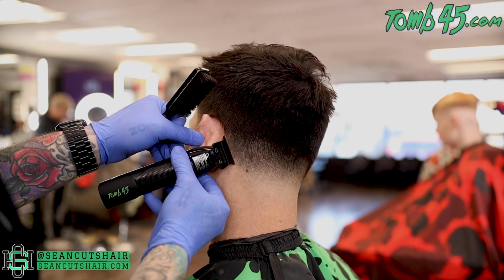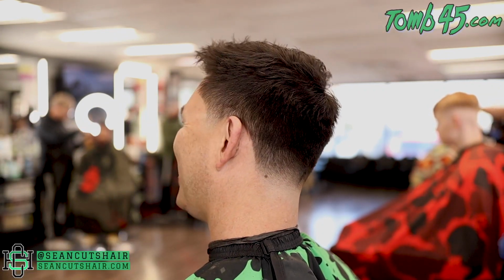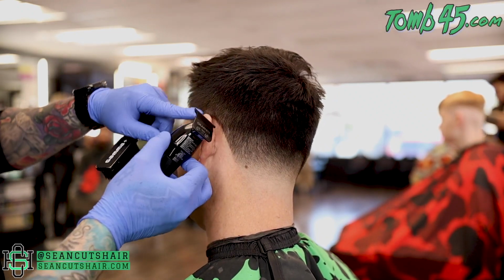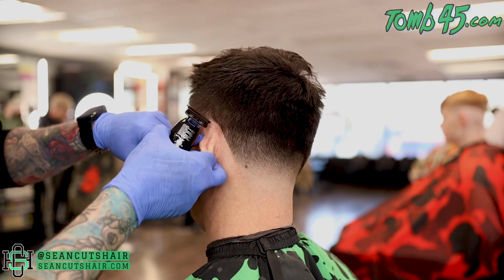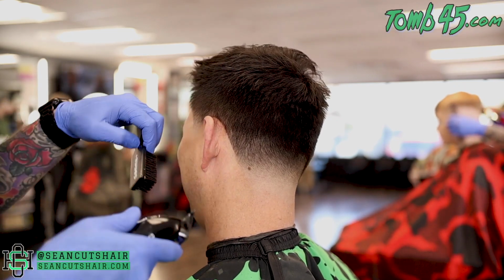That's very important. I see a lot of people floating that clipper, meaning they're just holding it with their hand. They don't have it braced anywhere. And you get a client that moves or a kid, you're just gonna gap them right there. So you can see my finger is up under his ear, placed against his head so that I have something to pivot on. Now I can just rock that straight around the ear and get a nice clean circle.